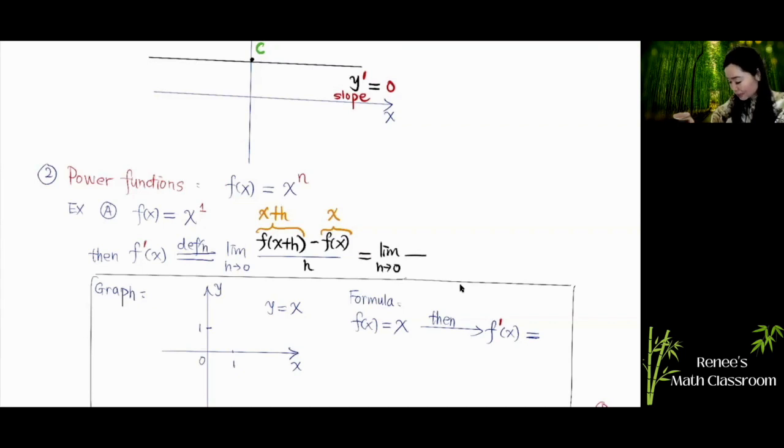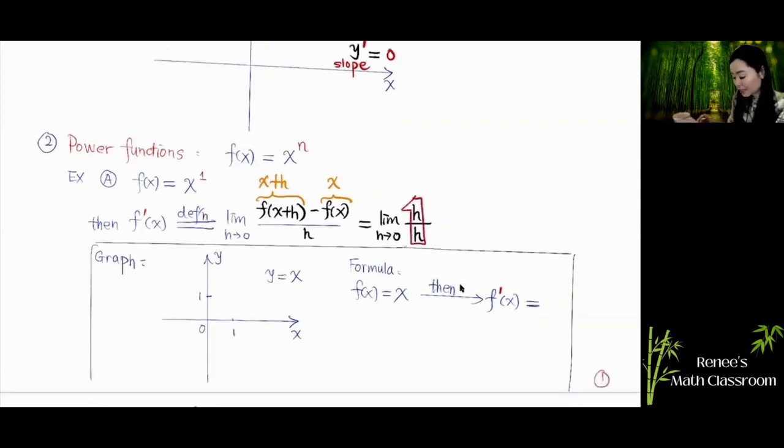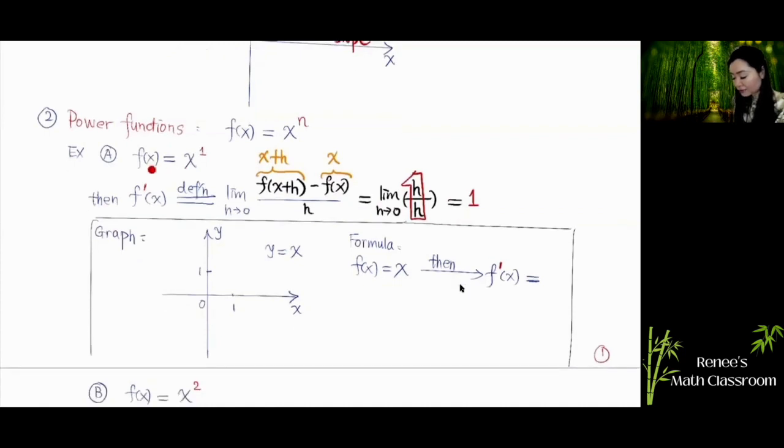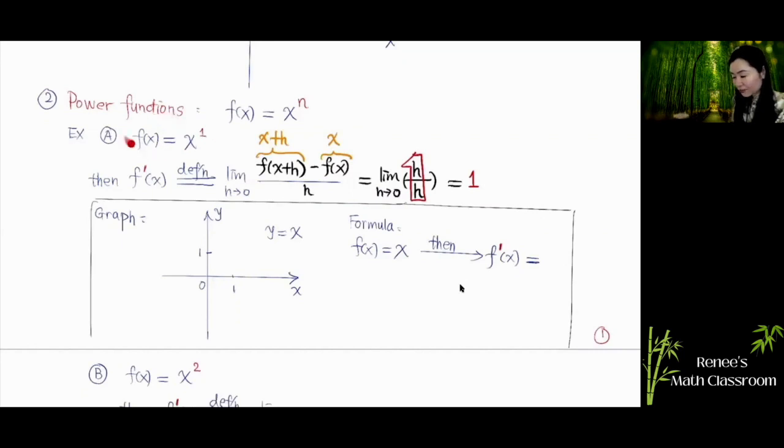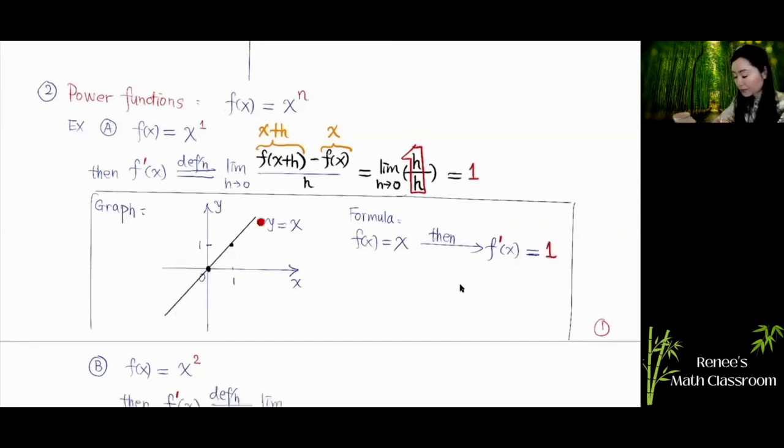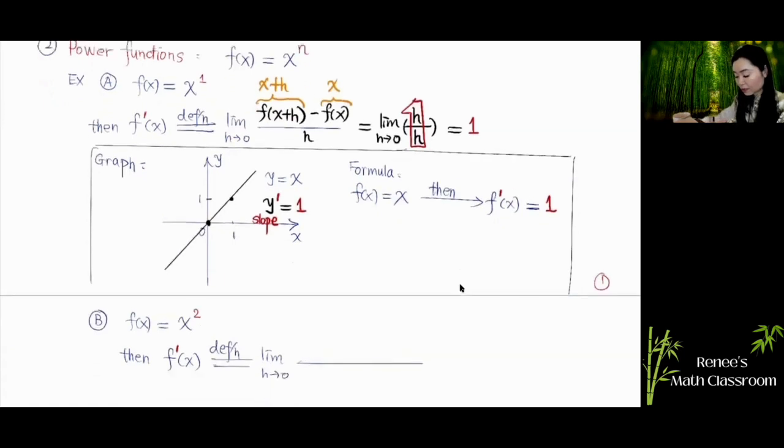Now simplify over here. So that will be limit of h over h, okay? h over h here is 1. And the limit of 1 is equal to 1 itself. So we found that the derivative of this function, x, is equal to 1. Now let's try to visualize it, okay? So we graph this function, f of x equal to x, which is a straight line passing the origin with the slope equal to 1. And we found that the derivative of this function is equal to 1. As you can see from the graph right here, the slope for this straight line is equal to 1. So y prime is equal to 1. Because the first derivative corresponds to the slope. Okay. So it helps you visualize it.